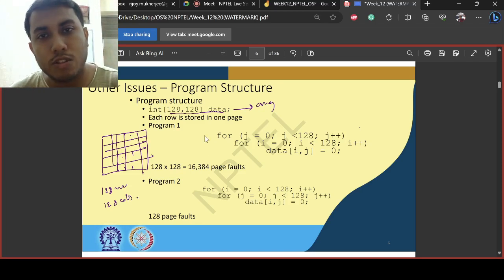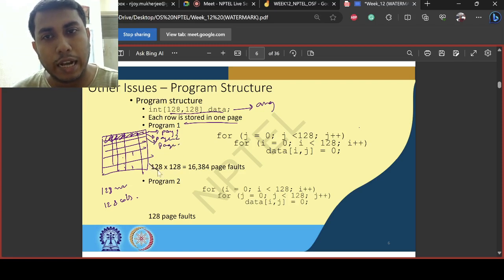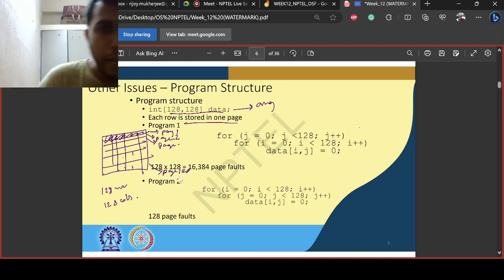Suppose each row is stored in one page. So this row is in page 1, page 2, page 3, and the last one is stored in page 128.